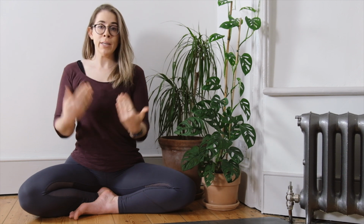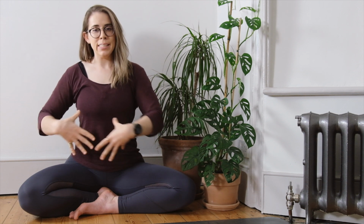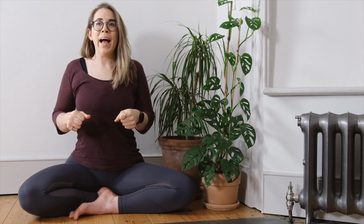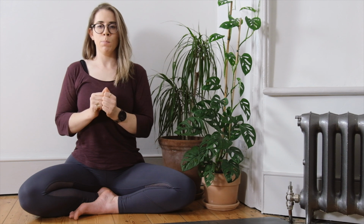And finally, if you were here in week 2, you might remind yourself of what it felt like to work into backbends against gravity. All that engagement that you need from the core body that stabilizes your lower back, the lift of the legs that you get, as well as that engagement in the muscles in the back body and the shoulders that allows you to really express through the upper part of the spine. So see if you can find all of that in today's practice.